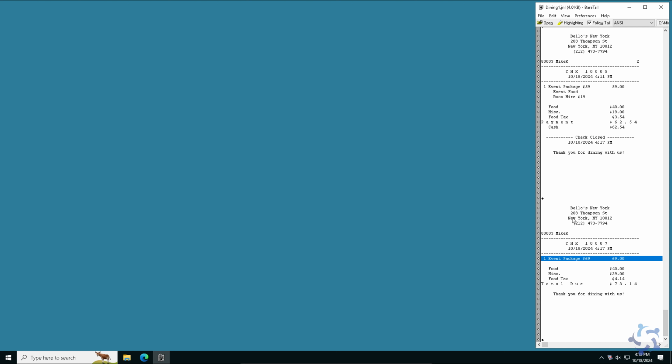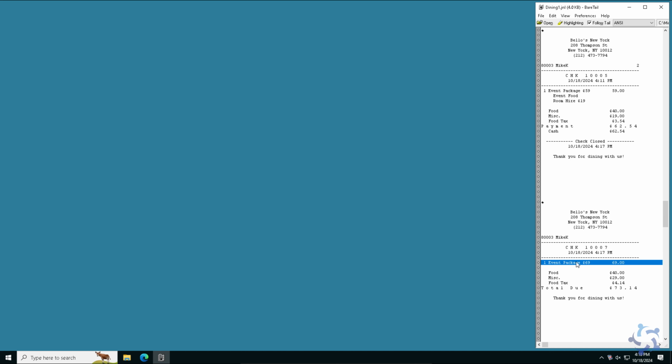So if you don't know what this is, what I have here, this is what we call a journal. So I set up a printer that besides printing to the regular workstation, it also prints in the journal. So this is what this is. It just shows a journal with what the printer would look like, so I can actually record it and show it to you on the screen.